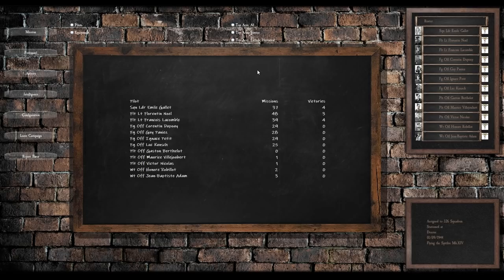Brilliant. So we have the chalkboard here with our current squadron on it. Everybody in it. Squadron leader Emile Gallet. It's 37 missions, 4 victories. Which you might think is not a lot of victories for quite a lot of missions, but this is actually pretty accurate, historically speaking. It was pretty rare for you to get a ratio of missions to victories much higher than that, ultimately. However, they're all here.